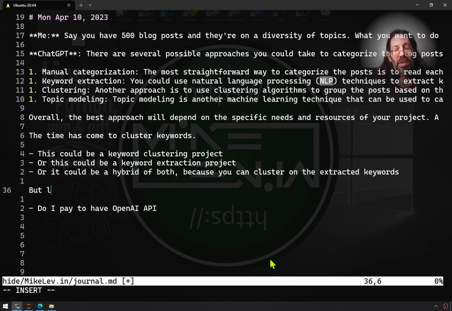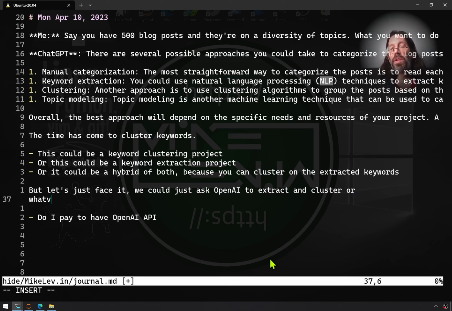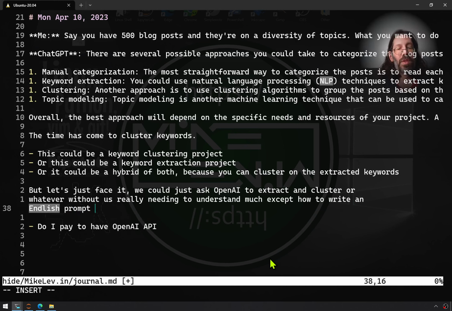But let's just face it. We could just ask OpenAI to extract and cluster or whatever without us really needing to understand much except how to write an English prompt for the request.